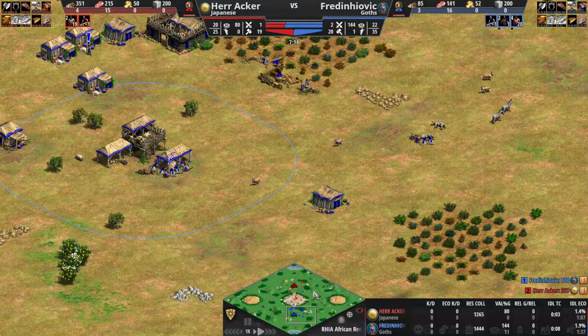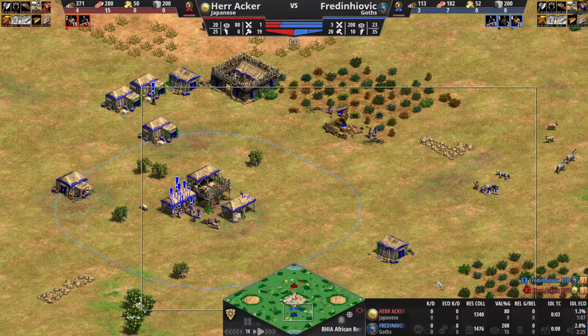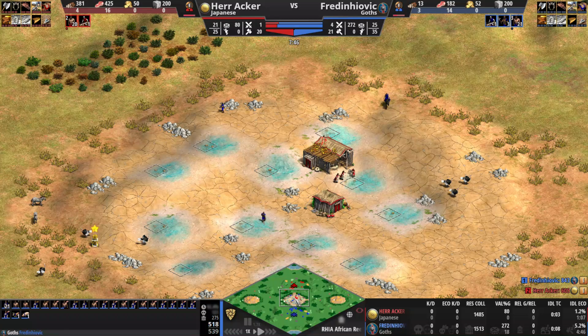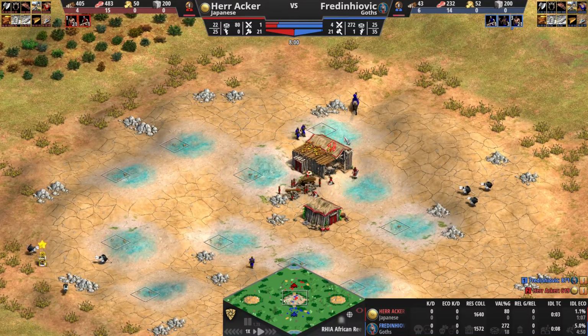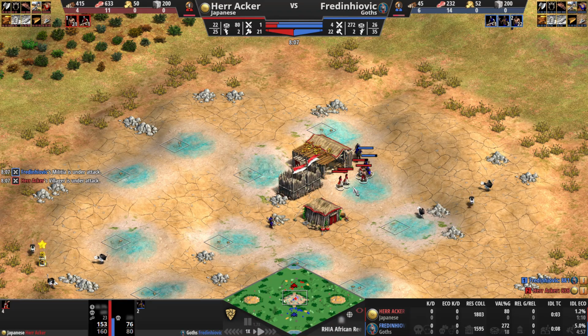Surprised he didn't push them as he usually does, but I guess on this map he needs to scout, and now he's training the militias a little bit late. A lot of idle villagers, so quite a mess here actually in Fredinhiovic's base. Not sure what he's focusing on. Oh, because he has the militias already out and wants to strike here in a moment. And I don't like the quick walls here, I think. It's too late. Yeah. Oof.